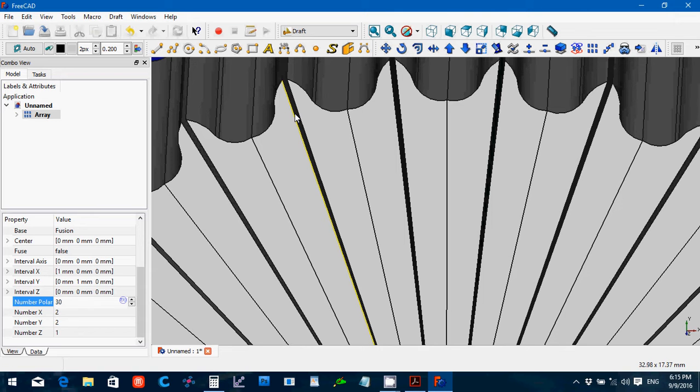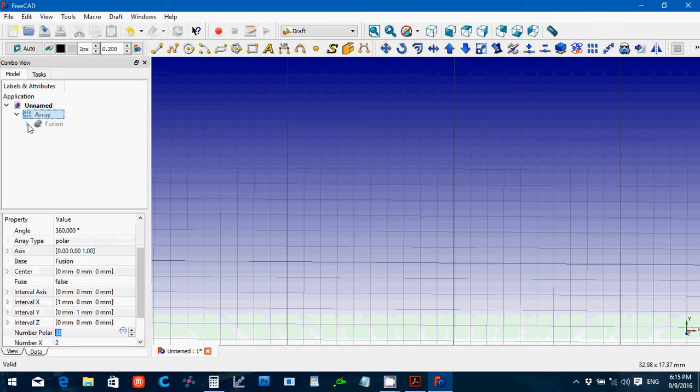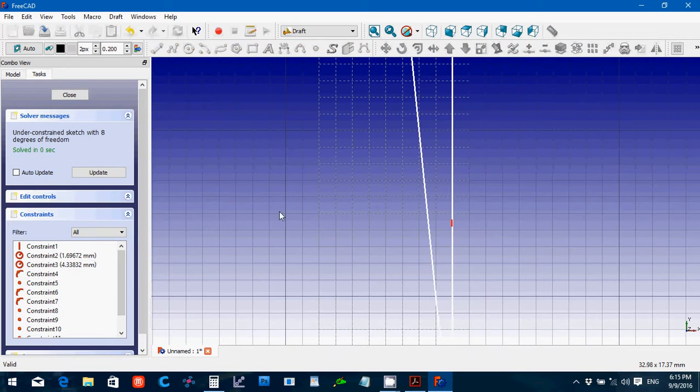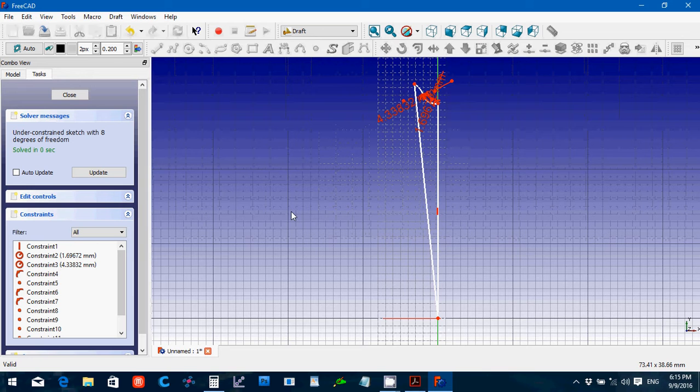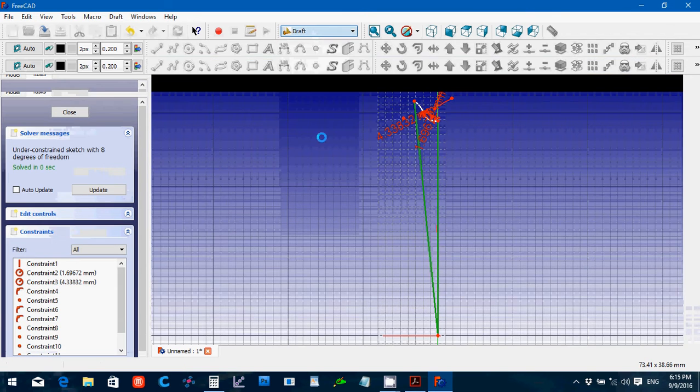It doesn't look like I have the right angle. The array disappeared. Go back to the original pad sketch. Back into part design.